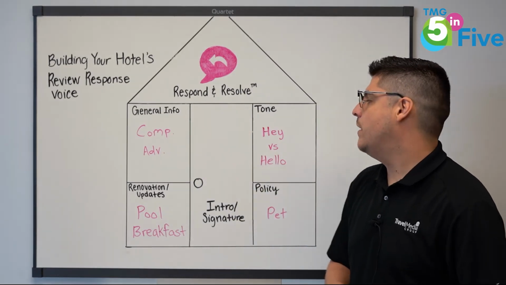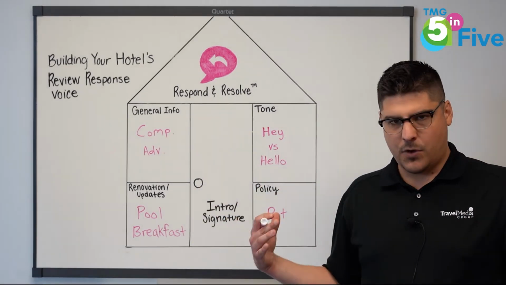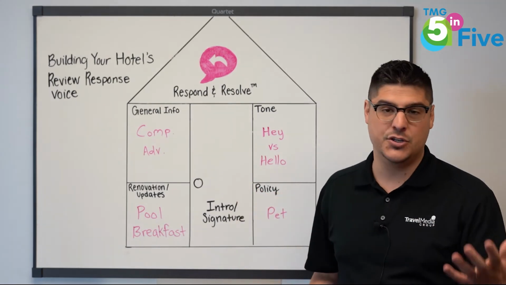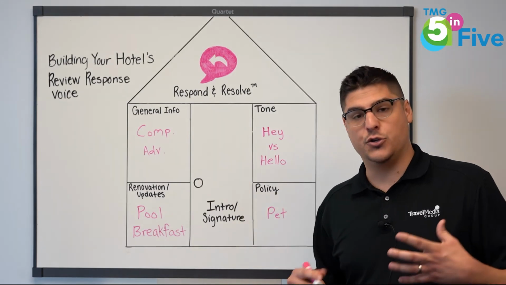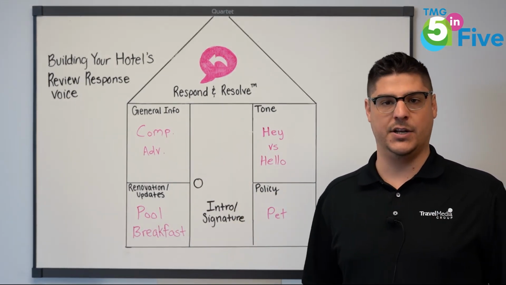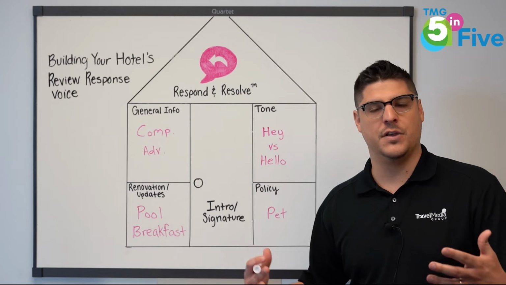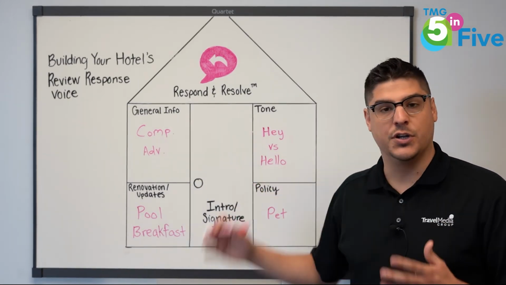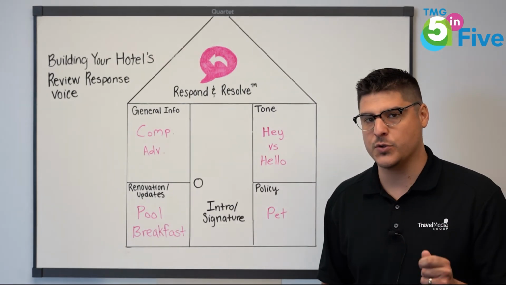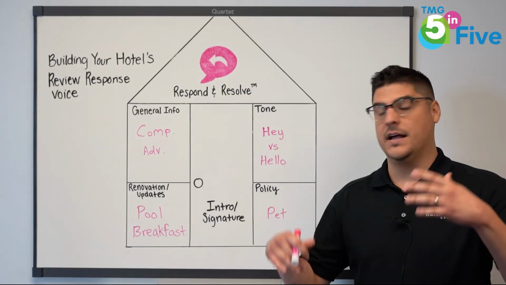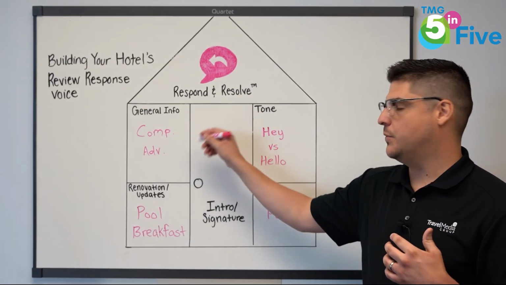And finally, general information, right? So this is, again, info or data that might not be changing as often about your property, but it is somewhere that you should share all of your competitive advantage. So what do you do better than your competition? This is the place you want to share that and make sure it's being marketed and advertised using review response. And that's what our professional team of review response writers is so good at. Whether it's competitive advantage on amenities, cleanliness, staff, all of this can be communicated in this general info section.